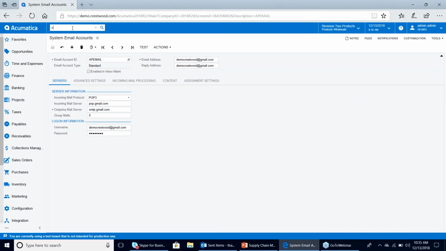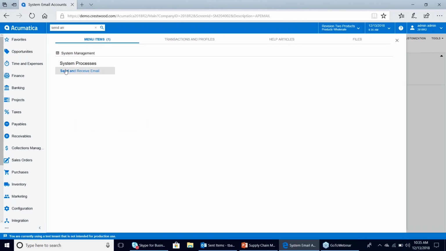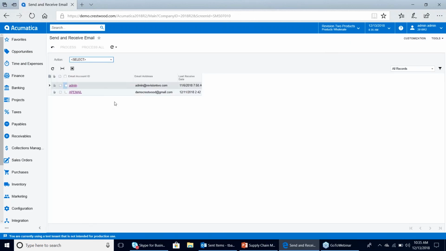And what we do is go into the standard menu, send and receive email. So this is that email account that was set up for AP Inbox Assist. And we have the action to say send all, receive all, or send and receive all. So we're just receiving email, and that's all we want to do, and go ahead and process that. I did want to note, we can add this to a schedule so we don't have to say, hey, send and receive emails from the AP inbox into Acumatica. We can just have that scheduled to run as frequently as we want, 3 or 4 times a day, or how often we would desire.